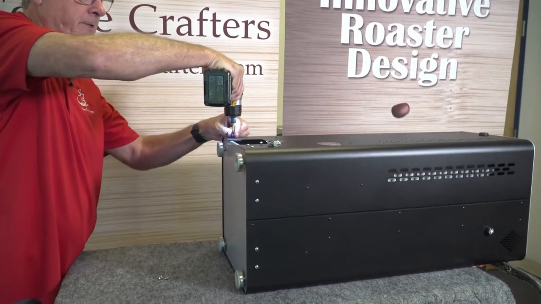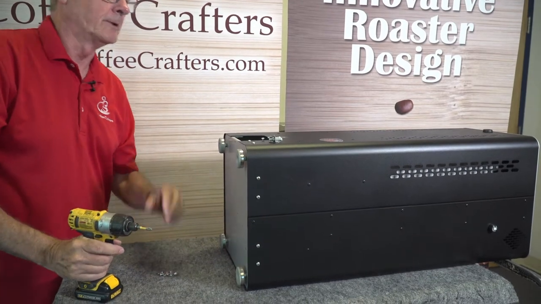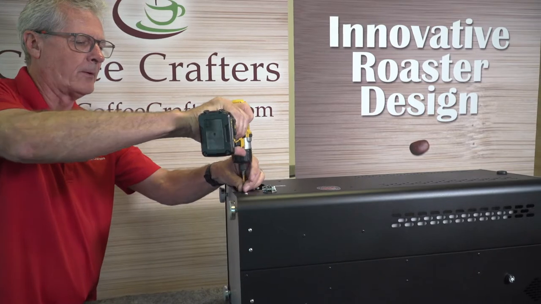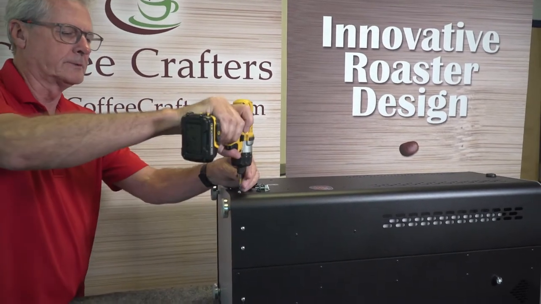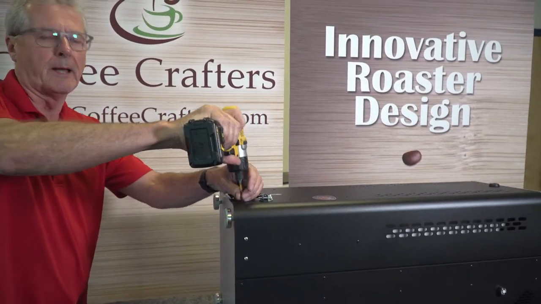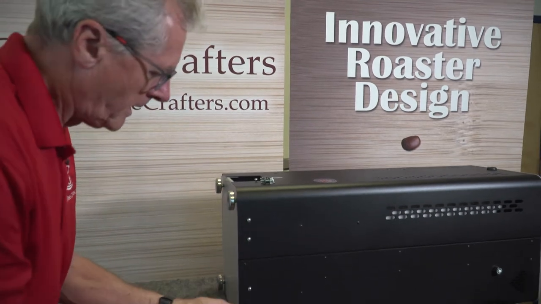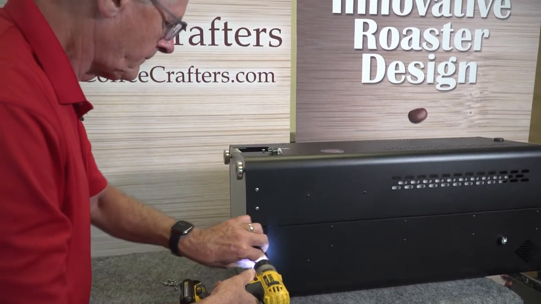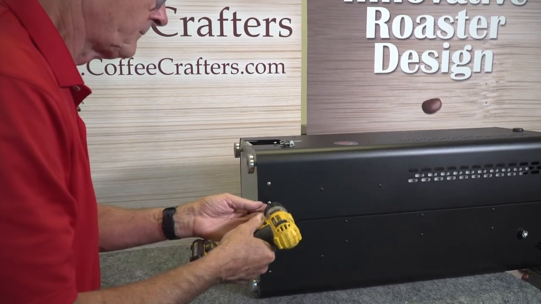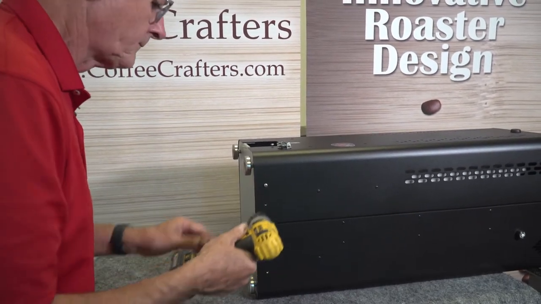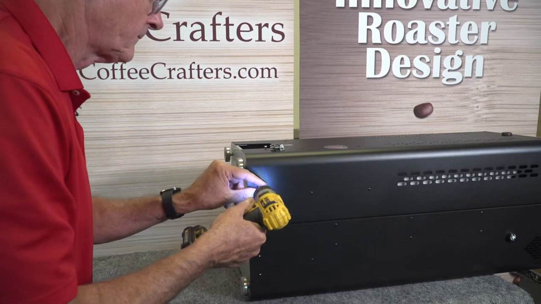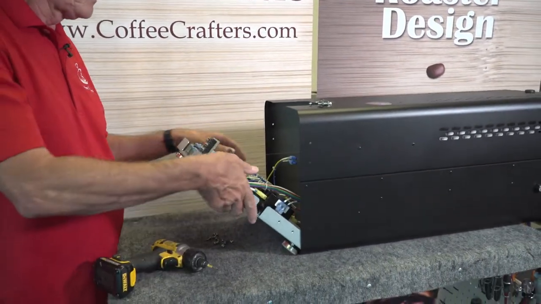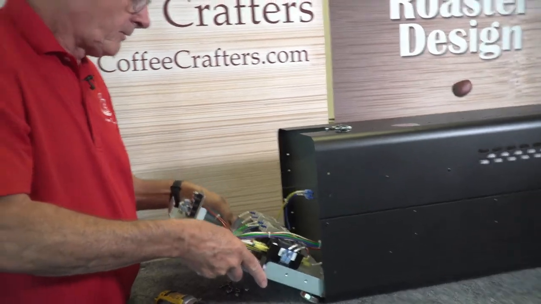This is much easier when you're doing this to take your power cord out, because it's possible to do it by feeding the power cord back through, but it's just a lot faster to take the power cord out off of the power distribution block. When we do that, we can tip the floor right down.